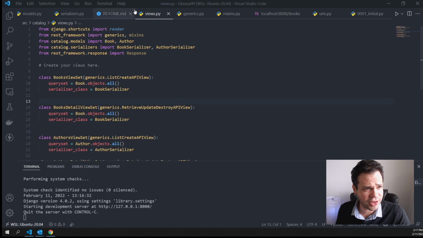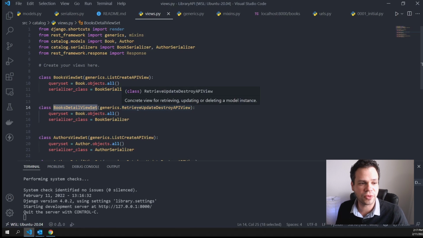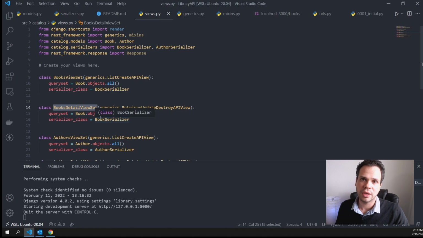Just a quick recap. Here we have my views.py where I define two different view sets, one that is returning a list or creating a new book depending on the method that we are executing, either a GET request or a POST request. And we have another one that is in charge of retrieving and updating or destroying the books depending on the method that, of course, we have used to communicate with the URL that triggers this view.